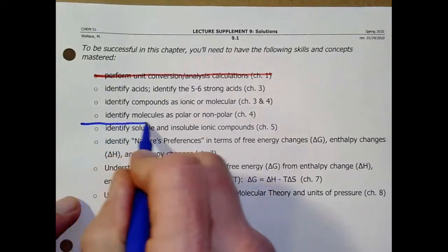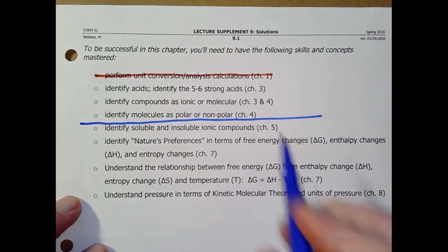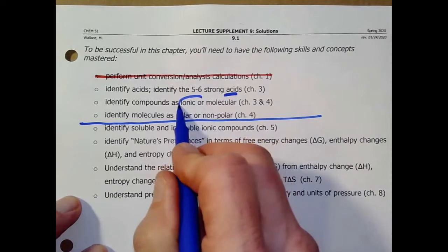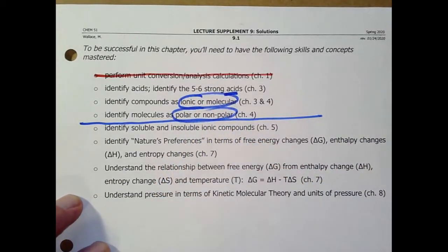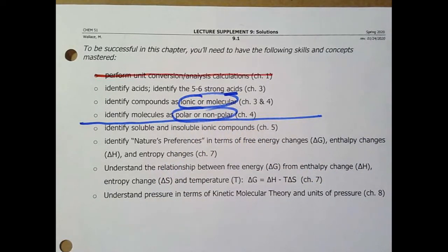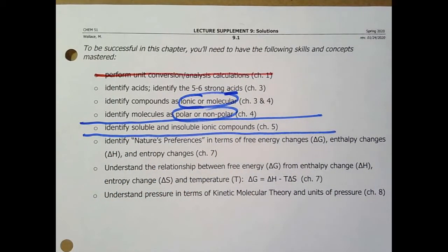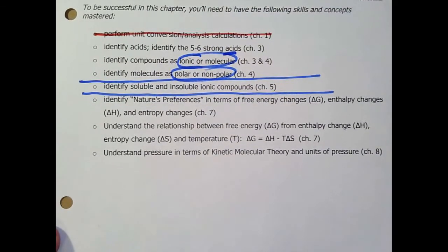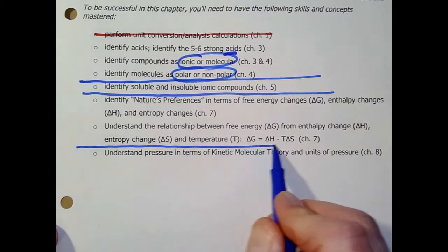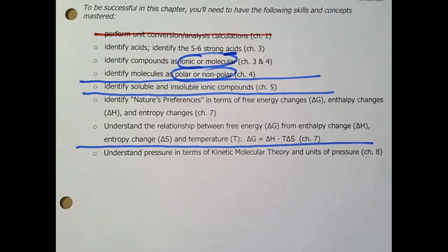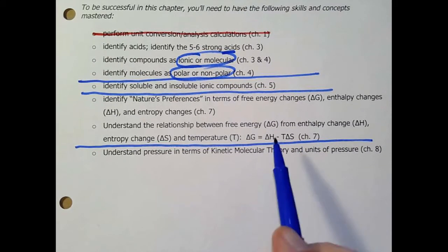But still, you can see, gee, I better be able to recognize acids, ionic or molecular, polar and nonpolar, fundamentals from Chapter 3 and 4. And then Chapter 5, similarly, well, we should probably know our solubility rules. And then, as I mentioned, there are some enthalpy and entropy and Gibbs free energy things to talk about. Really not much math, but very interesting to tie these things that we already know into something new, and it makes sense. I love this stuff.